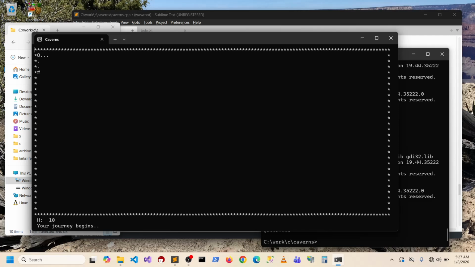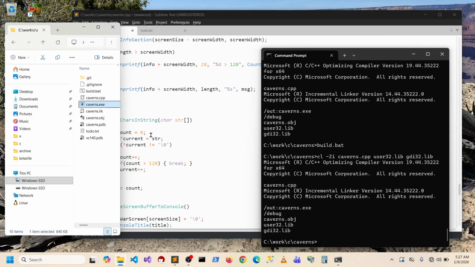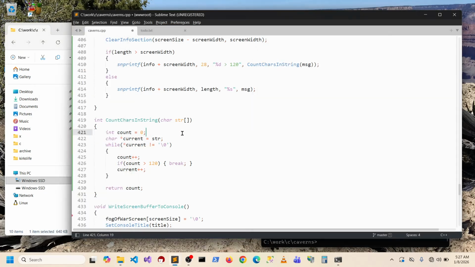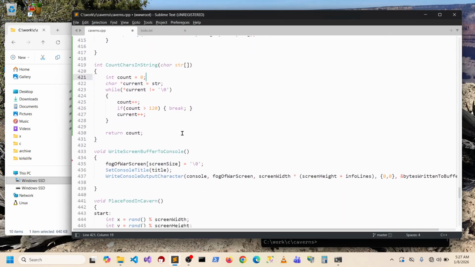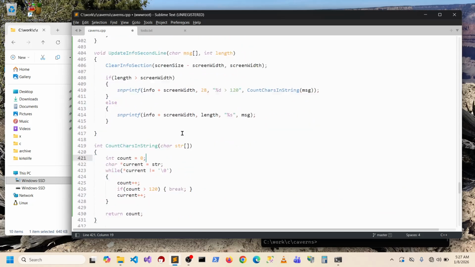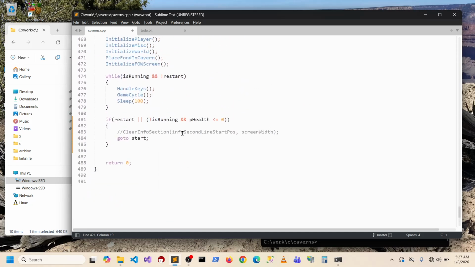Okay. So now we're going to clear that. So we know it's writing and we got to clear it. Oh, let's see. So clearing it. That was this code here on the restart.